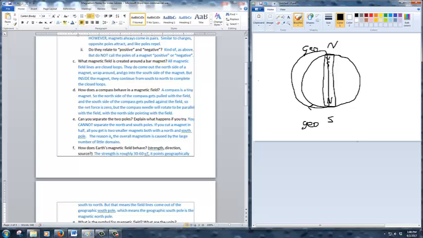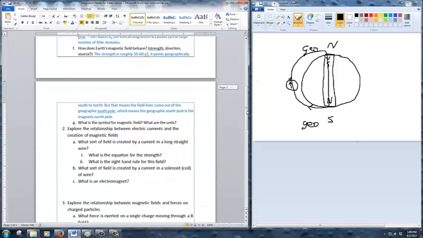The reason this is the way that we've designed our compasses and set up our system is because right here, if you have a compass, the needle is going to line up with the field, which means the needle is going to point that way. So the north side of the needle of the compass is pointing geographically north. We call this geographic north because it's which way the north side of the compass needle points. But the north side of the compass needle is attracted to magnetic south. It's not super critical, and it's not the end of the world if you don't remember that, but it's an interesting trivia fact, and it's easily explained through magnetic attraction.